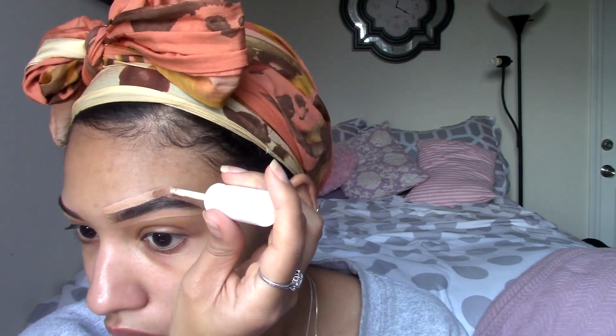So just outline your brows, and then off camera, I blend it out with my finger just a little bit, to get it to blend in nicely and blend it down onto the eyelid.